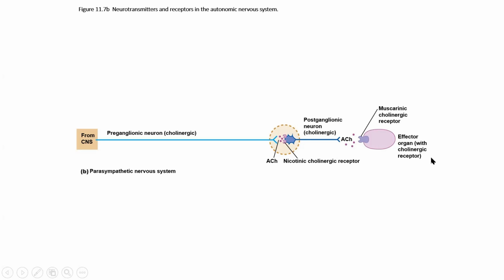The muscarinic receptor, it's a bit slower because the response here is a bit more tailored. It's a bit more customized. So if we're in the heart muscle, something different is going to have to happen. If we're looking at glandular tissue, it's a different response. If we're looking at the respiratory system, the lungs, it's an entirely different response. And so because of that customization, because of the individualization of the responses on the effector tissue, it's more of a sequential, sort of stepwise response that needs to happen. And so it's going to be a slow response as well. Okay. All right.